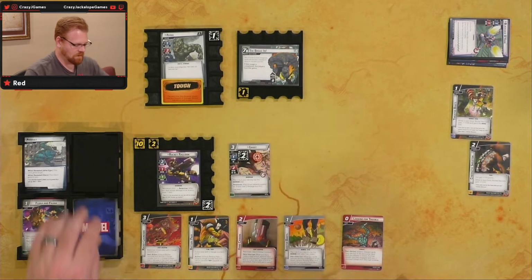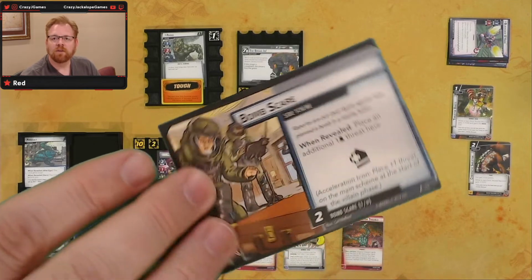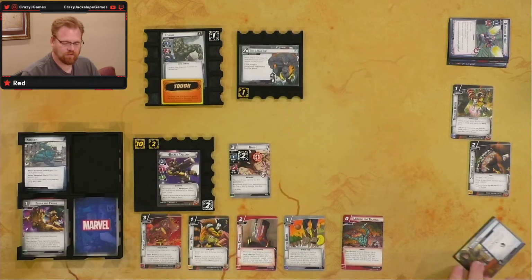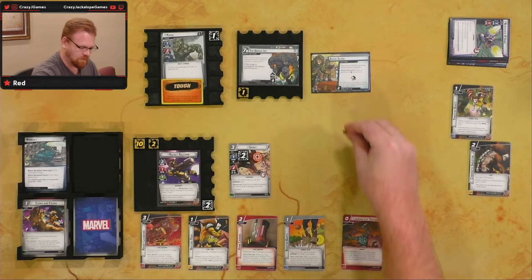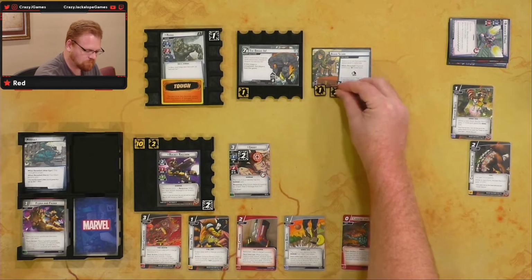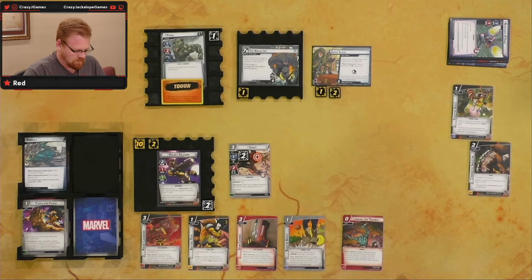Then we're drawing an encounter card. Encounter card is Bomb Scare. So it's going to get 3 threat, and it's going to do the acceleration thing. All right, 3 threat. That is the end of the villain's turn. All right, we're over to the hero's turn. Groot is exhausted.